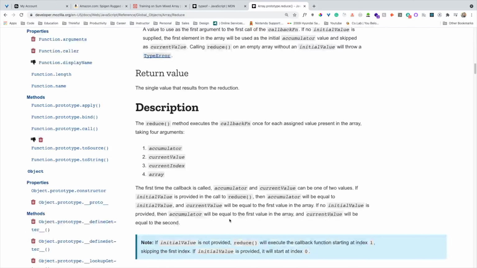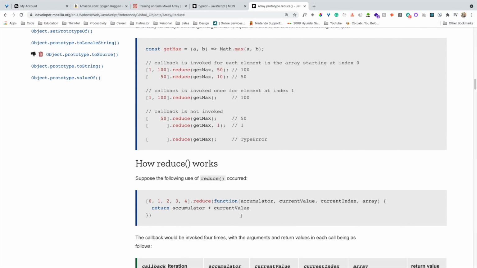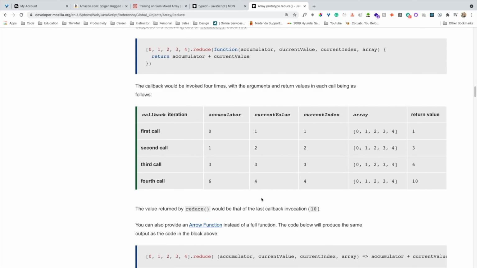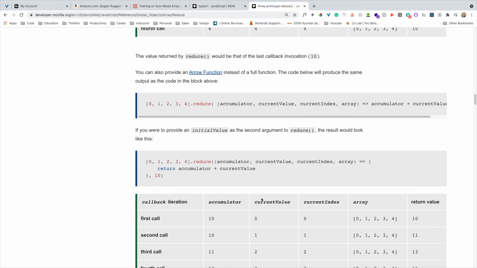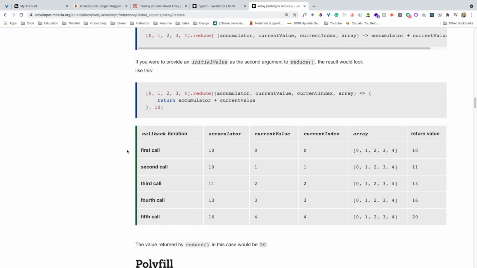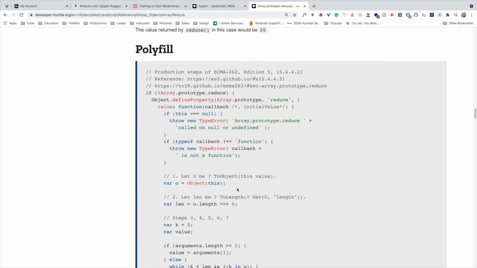Because I've never really done that before, so I don't really know. Where would I see that? Accumulated, current value. I'm trying to find an example. You can put anything for the initial value. You can put an empty array, an empty object as well.